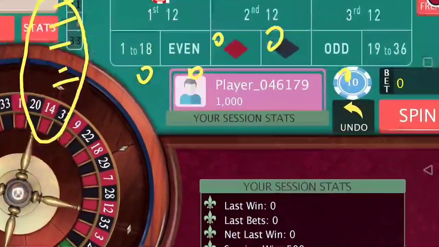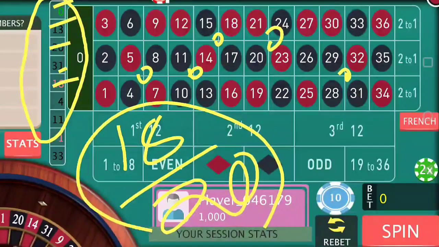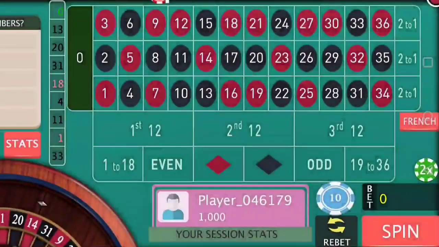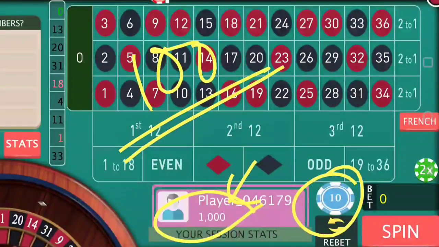If you are playing European roulette, then you have 37 numbers. Out of 37 numbers you have to cover at least 18 or 20 numbers. And what about the progression? Whenever you lose, just increase the bets by 1 unit at all positions, and whenever you win, just continue with the same previous bet amount until you hit your target. So what should be the target? If you are playing with $10 bets and you have a $1,000 bankroll, then $100 should be your target for every cycle. It's quite easy to achieve in this strategy.